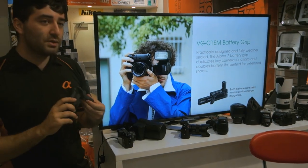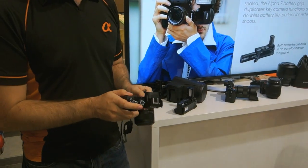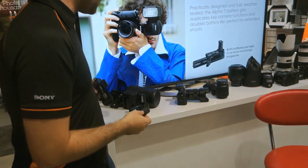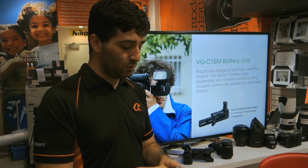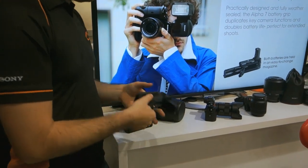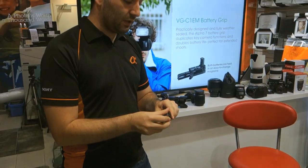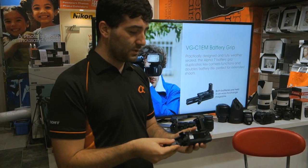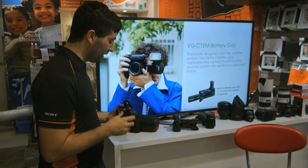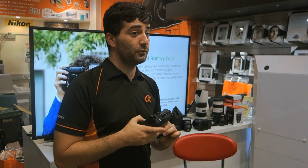Firstly, the battery grip. I did touch on this briefly earlier. The battery grip is going to accommodate two W series batteries, the same batteries that we use in the cameras, of course. It also has a nice little spot for your battery door, so if you're like me, the minute you take your battery door off your camera, you will lose it. So make sure you put it into its little home in the battery grip. The nice thing about this battery grip is when you're using two batteries in it, it's always going to completely deplete the emptiest battery first. So if you've got one that's half empty, one that's full, it's not going to drain your full one and leave you with two mostly empty batteries. It'll completely empty out the one that's got a bit taken out of it, and that way you can pop it out, put it under charge while you keep on shooting with your full battery.